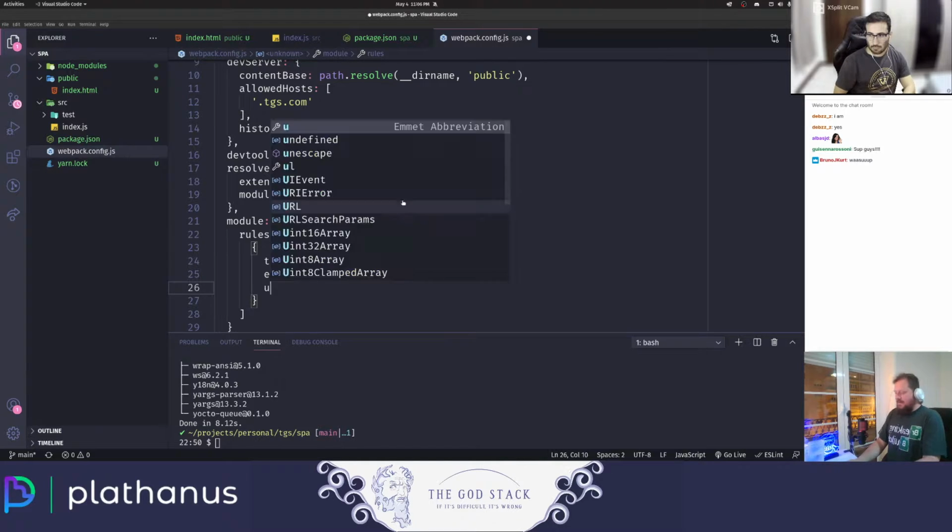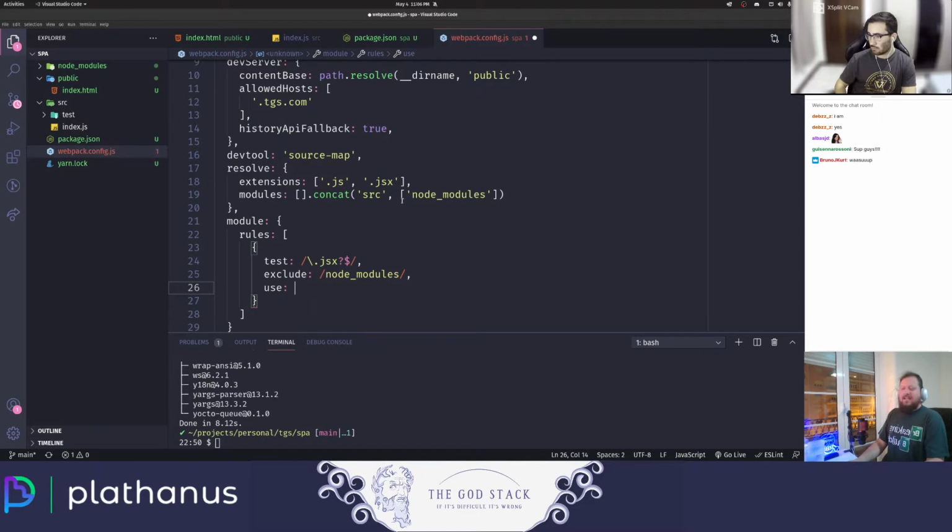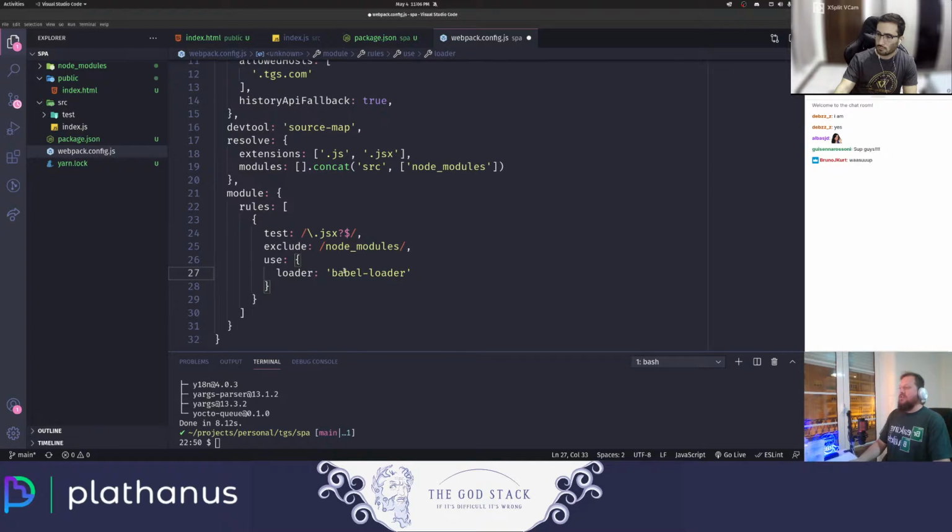Okay, so I need to use a library to do that for me, and we're going to call this library a loader. So what kind of loader are we going to use? I'm going to use the Babel loader. And after that, we're going to use source map as well. So we need to install it.